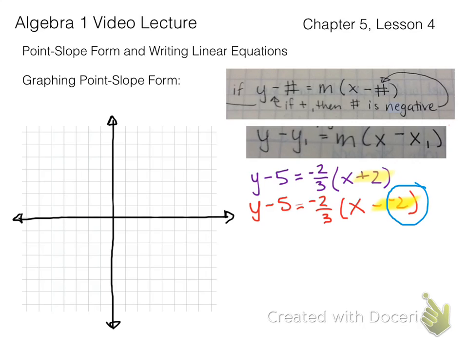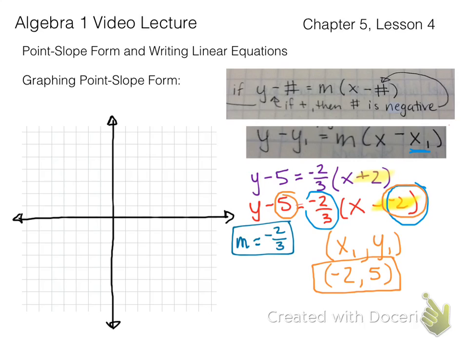So since this point right here represents the x-coordinate, I'm going to first end up with the slope of that, because slope is one of the easiest things to determine here. So slope is negative 2/3. But if I'm going to find the point, the x and the y, the x is negative 2. It is not positive 2 like you would think just from looking at this equation. It is actually negative 2.